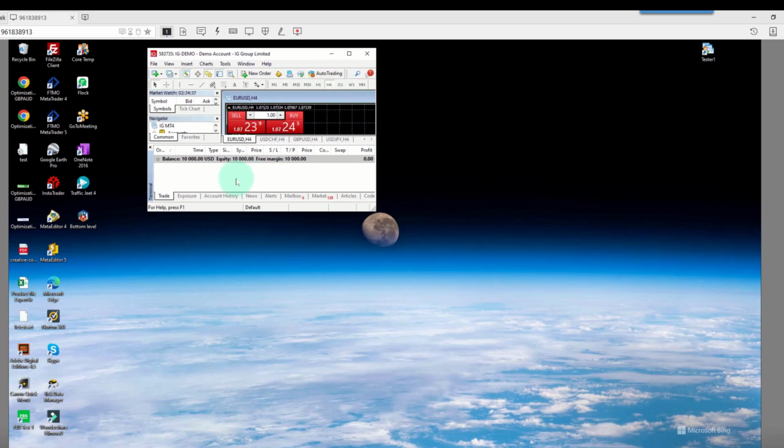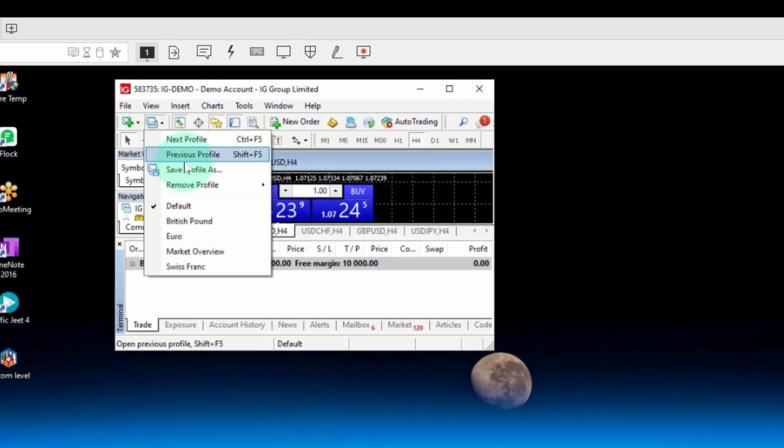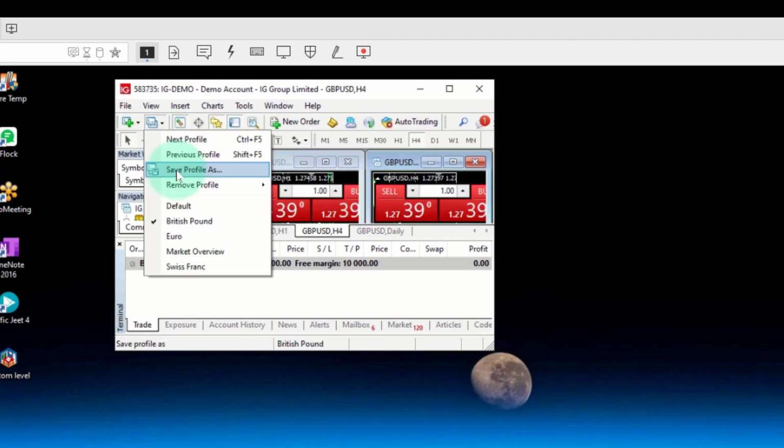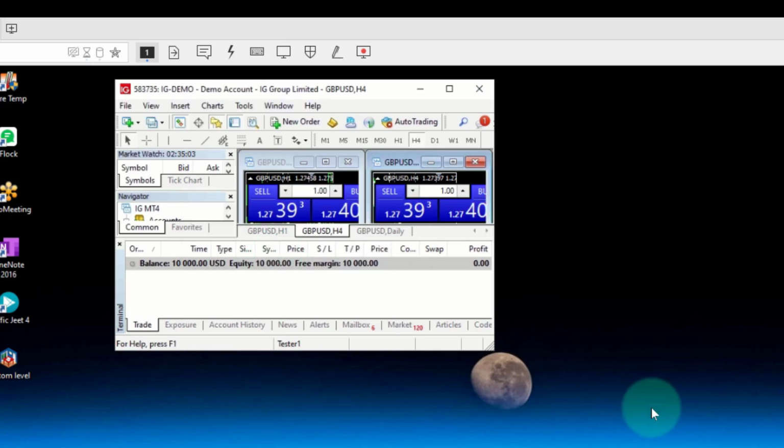And I'm going to make sure that I can link that icon to this account, I'm going to actually create a new profile by saying save profile as, and I'm going to call it tester 1. And we say okay. Now what has happened is that the profile is called tester 1.